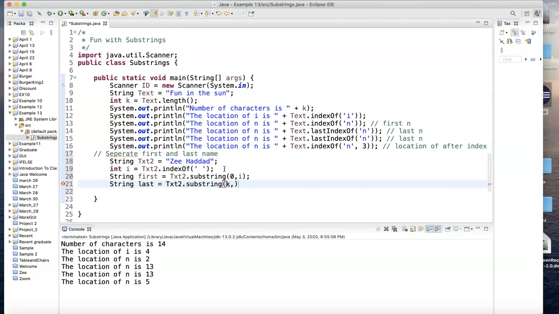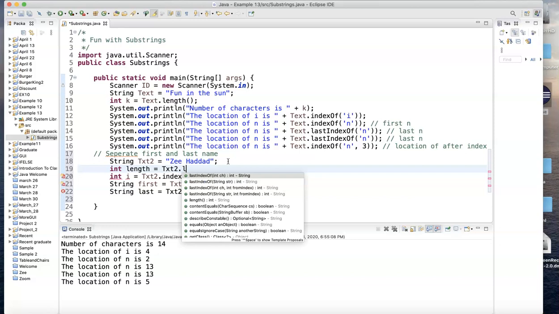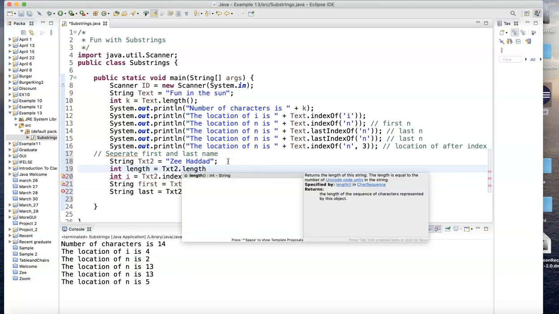Oh, I never asked for the length of that. Well, it can't really be k, it has to be k plus 1. And if you want, you can ask for the length of the name. So let me do this here: int length equals text2 dot length. Give me the length of that text.